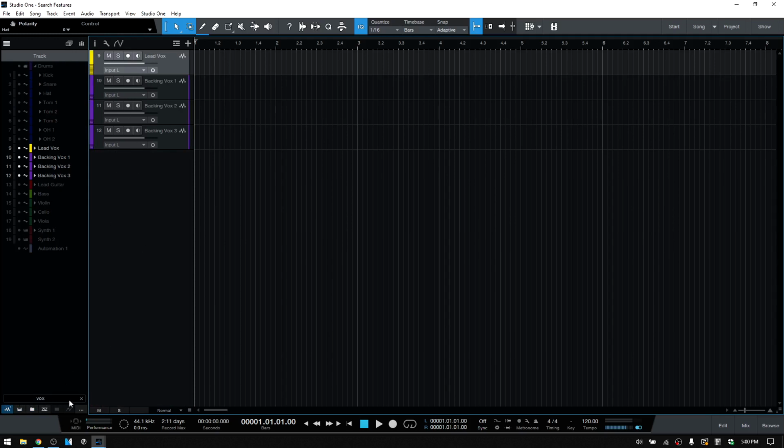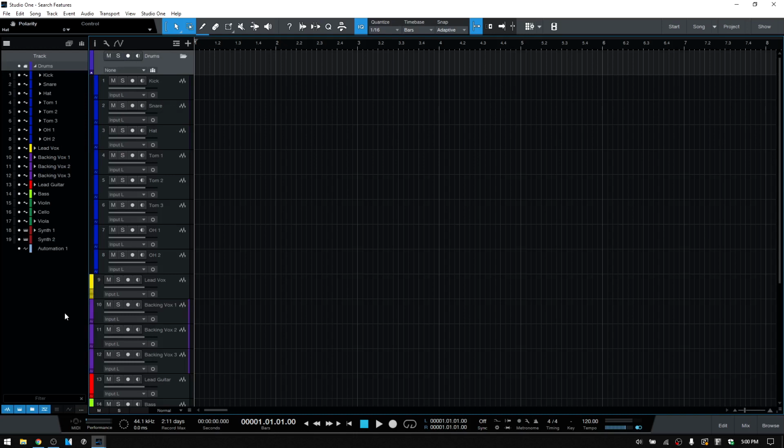This is a pretty straightforward and handy feature, especially if you have a ton of tracks. As I mentioned, this is relatively speaking not that many channels, but you can imagine if you have 50, 60 and above, this is going to be a pretty handy feature and will save you a lot of time.